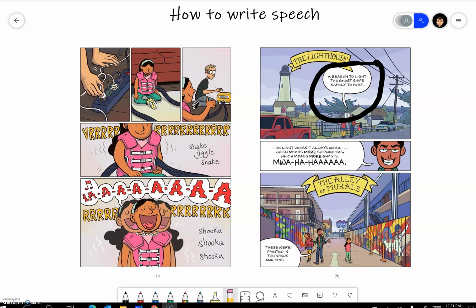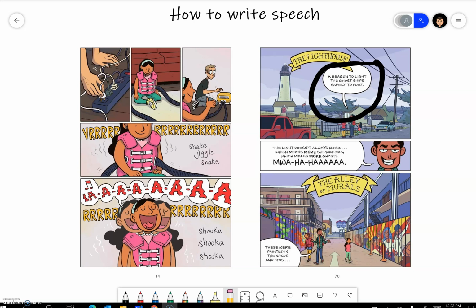Today I'm going to talk about how to write speech in your writing. Okay, now there's a few different ways we can write speech. One that you're most familiar with is probably using speech bubbles, which you can see here in this graphic novel. And this is where they draw a picture and then they have a little bubble coming up from the person who's speaking it, saying it. Okay, and this is a really easy way to include speech because all the information is there that we need. We know where they are, we know who's saying it, okay?